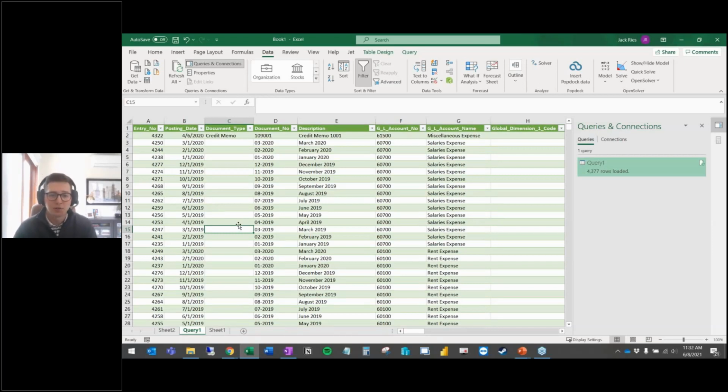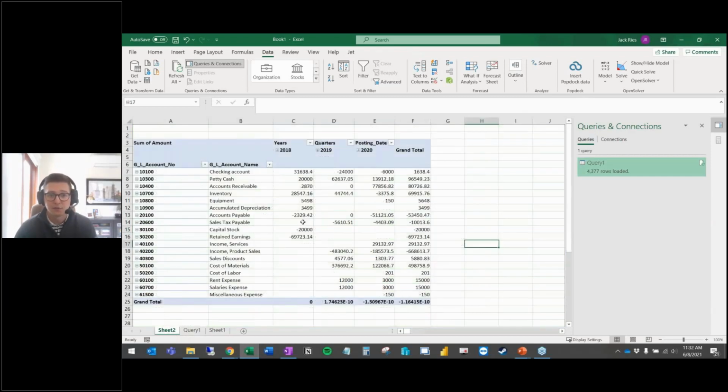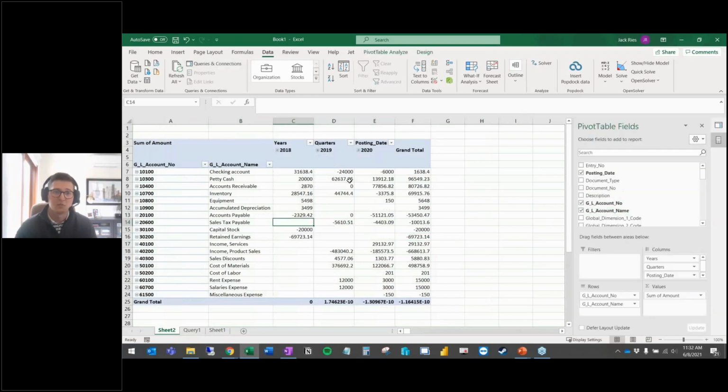So notice you could pull in another query and join them together. So if I had, I was kind of looking for my chart of account information, because you have account categories or account subcategories, those would be perfect fields for a pivot table like this, and you could group them by assets or liabilities, stuff like that.